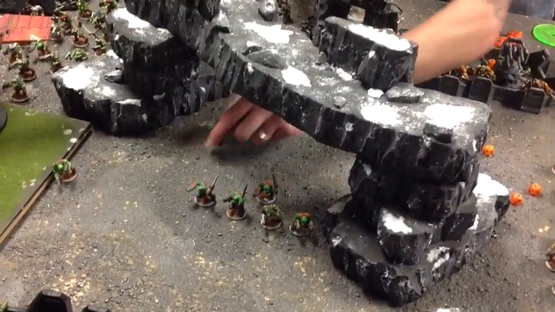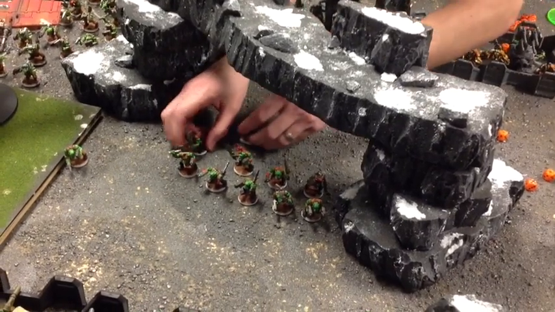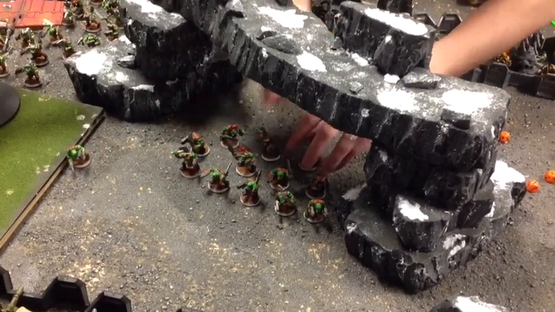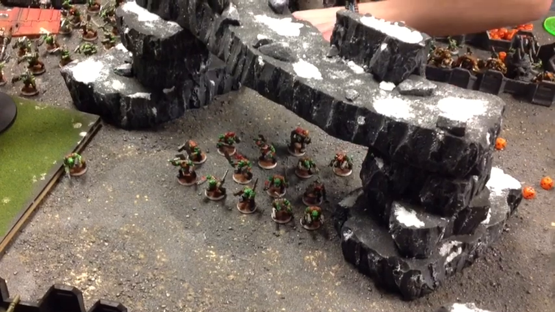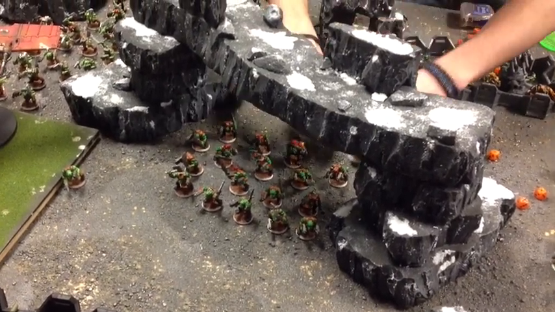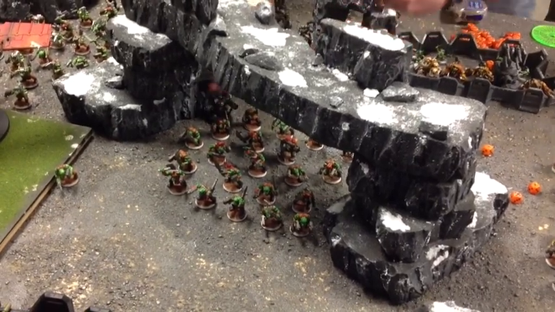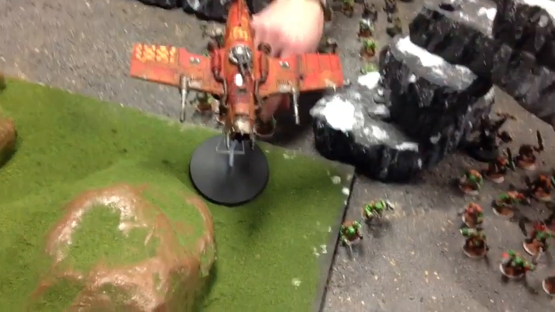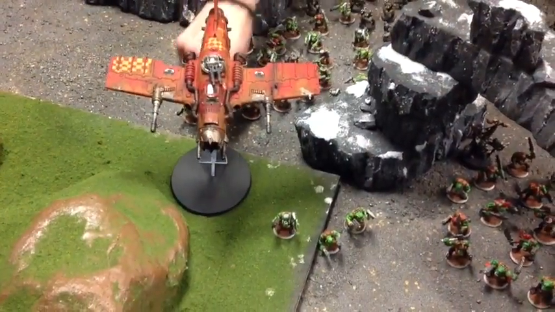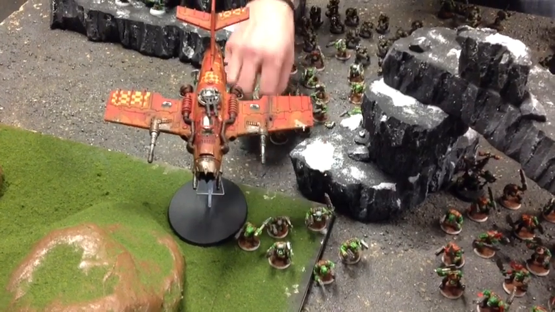Another thing just to note that makes moving orcs a lot easier, if you actually weight their bases. I use nickels. And unfortunately I don't have them all weighted. But you will be able to move orcs so much faster if you actually weight their bases. Then they assault. At least they aren't toughness 3, dude. Yeah. But the thing is, with this Dakajet in the way, that's actually a pain in the ass.